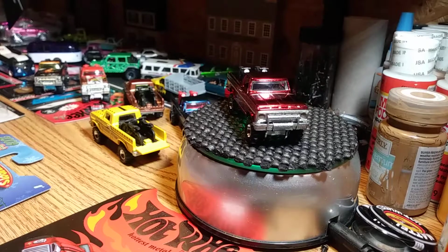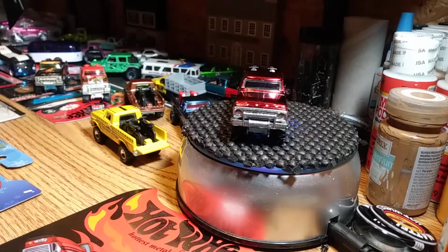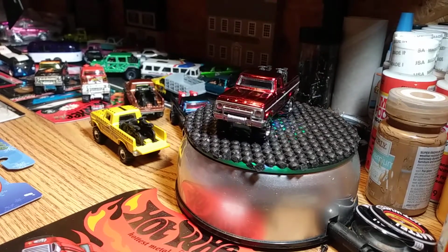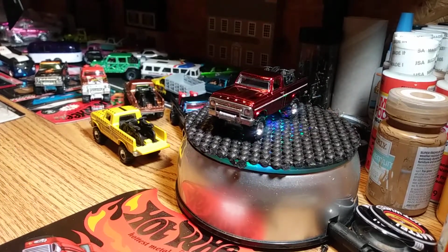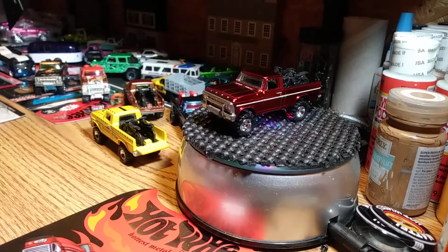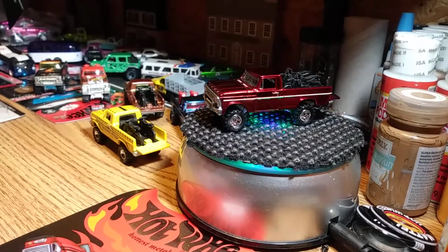All right. Excuse me. Now, some of you guys are going to think I'm nuts for doing this, but I am a loose collector now. There ain't no sense keeping them in the package. I can't display them the way I want if they're in the package because I don't really have the room.